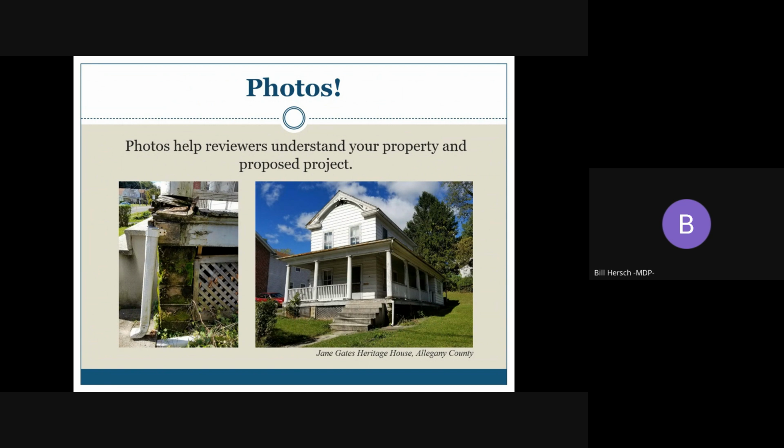The photos should show the overall project site, as well as the specific project area or areas, and how urgent the work is. For example, the photo on the right is a great example of an overall image of the project property that provides the grant reviewer with the context of the property. However, alone, it doesn't illustrate the work that needs to be done. So the photo on the left is a close-up of a deteriorated porch and clearly shows the urgency of a project. Include an overall photo of your project for MHT to use for promotional materials and announcing awards.